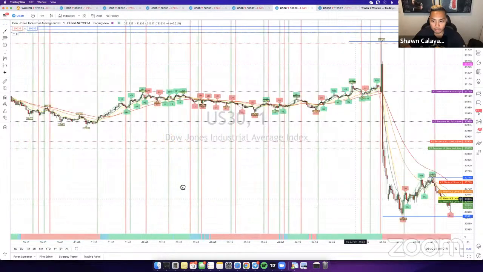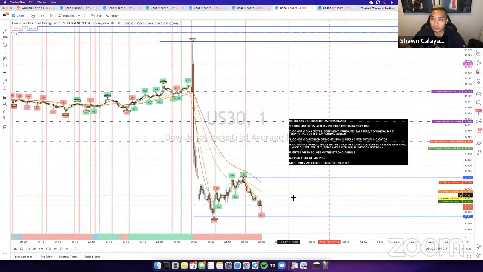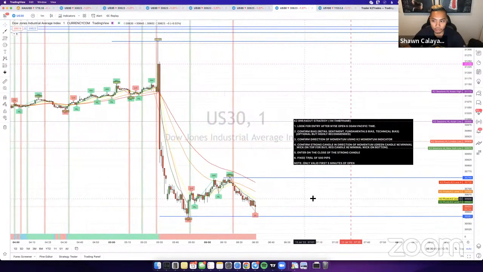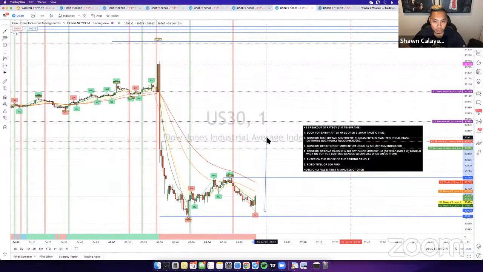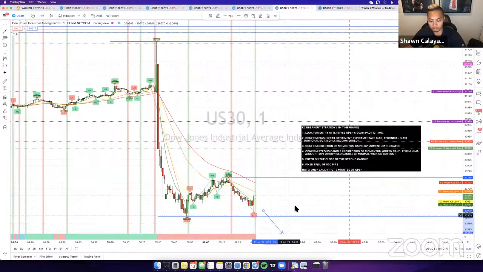It looks like there was little to no volatility on open. It seems like a lot of people are just sitting on their hands right now. It doesn't look like people are trading, which is unusual after a big move like this. Typically, you're going to see a big push in one direction or the other. I think a lot of people are waiting to identify where the direction is going, whether it's going to be to the upside for a correction or whether it's going to continue dropping down with regard to news. But as you can see right here, not much is really happening.